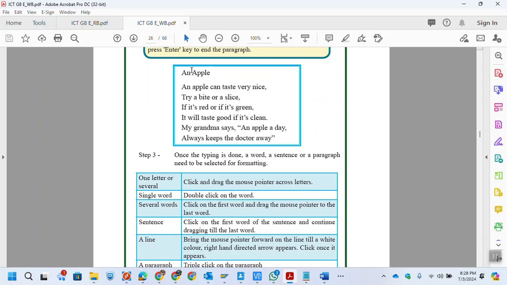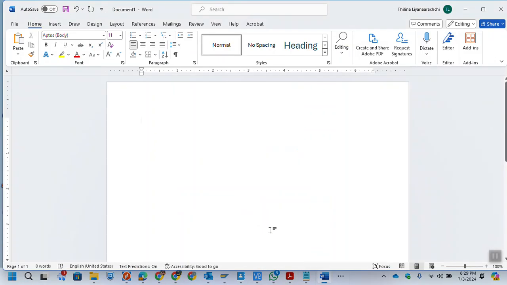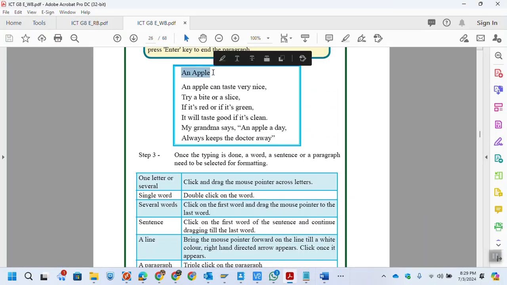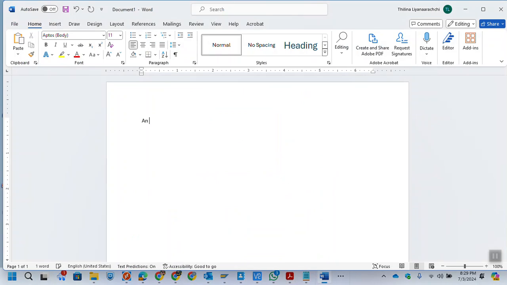Since this is the first one, I will type, right, an apple. I need to stick to sentence case here, right? An apple can taste very nice. Now I want to go to the next line, so I press enter and it goes to the next line.